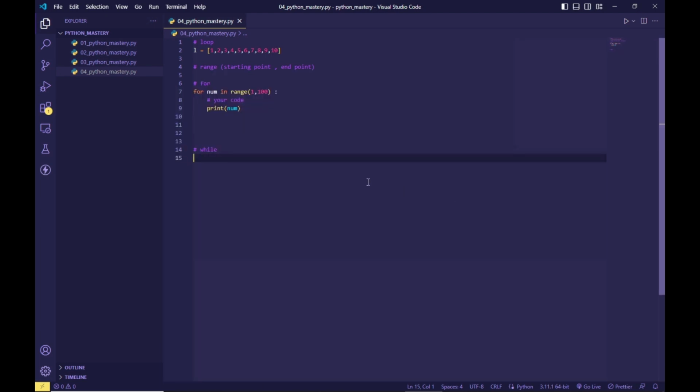Okay, so now what I suggest you do is, range has another attribute. I suggest you research the range function in Python. Go to Google, search for it, and practice with that extra attribute.